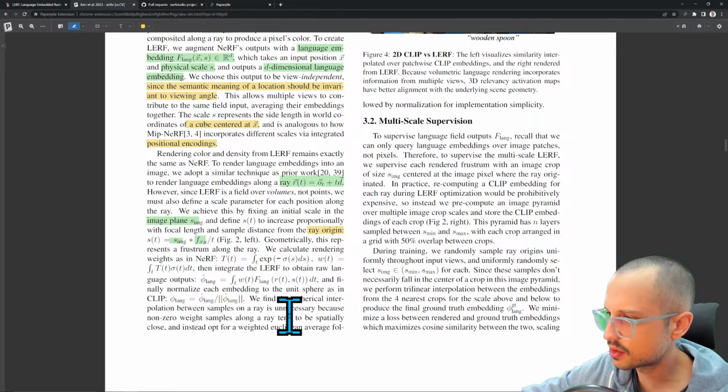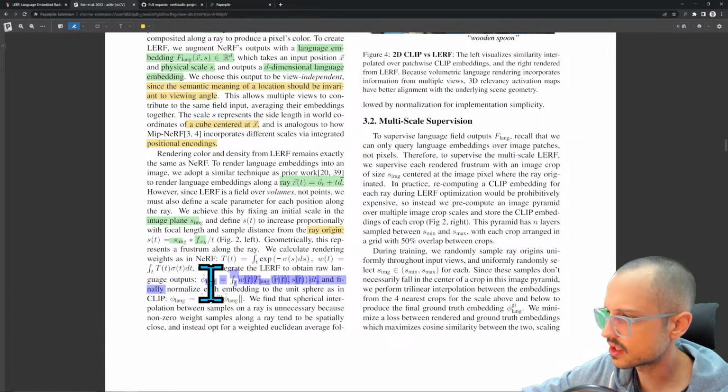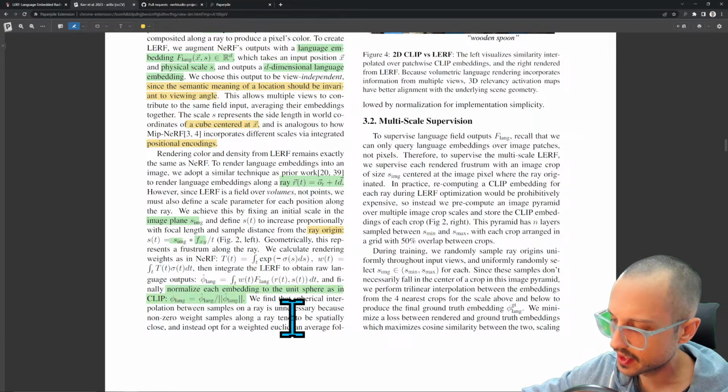Finally, normalize each embedding to the unit sphere as in CLIP. So CLIP is going to create an embedding, and an embedding at the end of the day is just a vector, right?